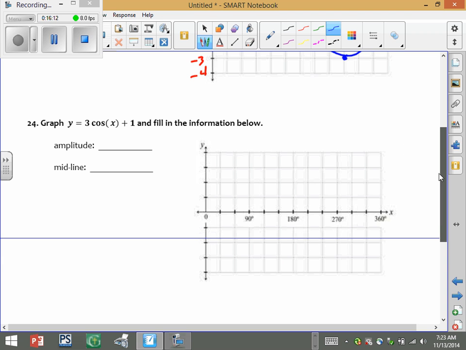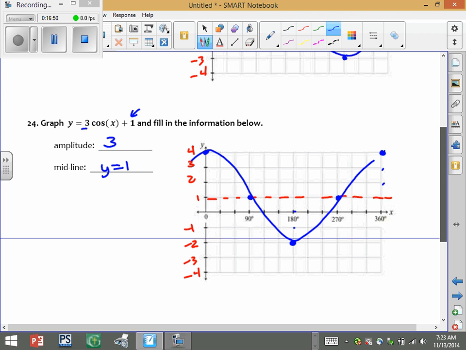And then one more example. Let's see, so our midline here is y equals 1, right, plus 1, and then the amplitude is 3. So go ahead and draw the midline at 1, and then everything from here, in terms of amplitude, is going to be based around the midline. So this is cosine. We're going to start, quote unquote, in the clouds. So we've got to be 3 above the midline, which means we're starting at 4. Then we've got to be at 180, 3 below the midline. So 1, 2, 3 below. At 270, we're back to the midline, and at 360, we're 1, 2, 3 above the midline. And so there's your cosine curve.